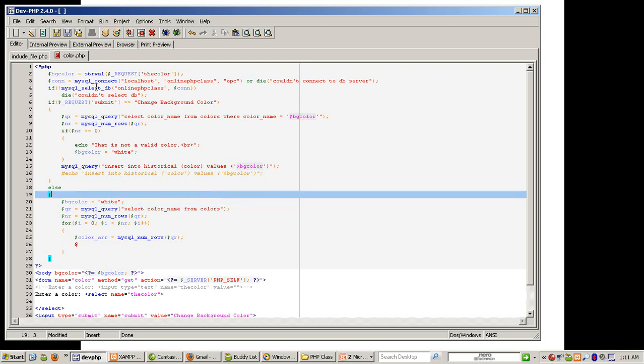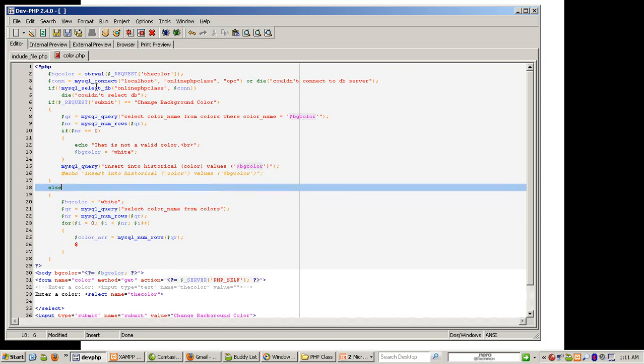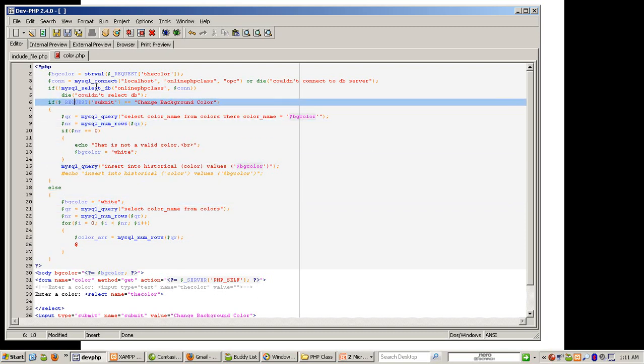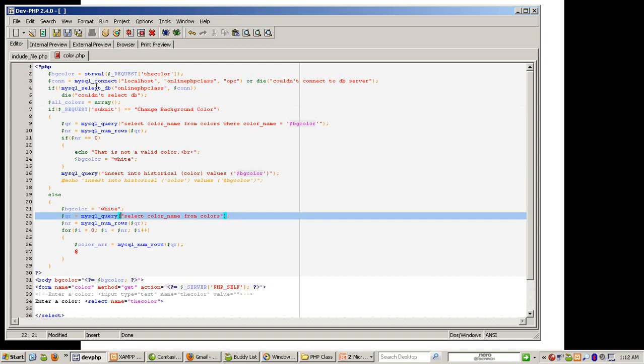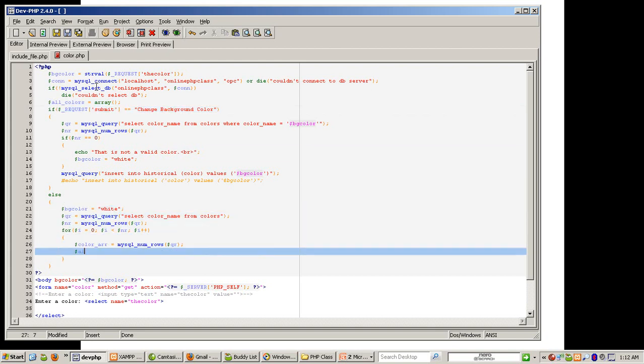Let's do this. Let's create the all colors array.